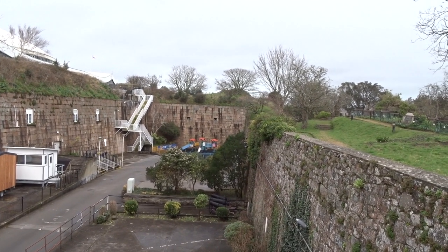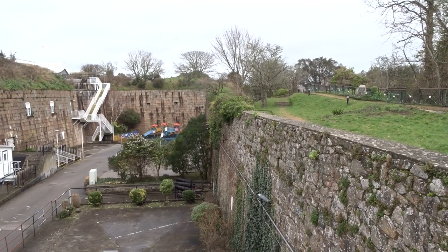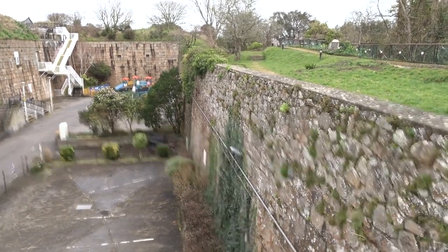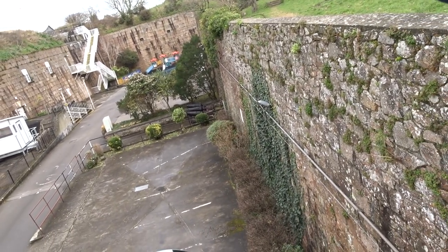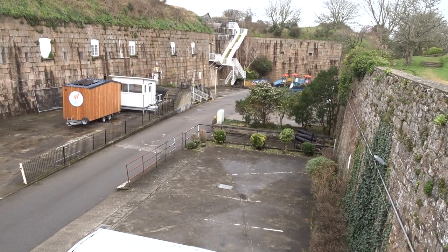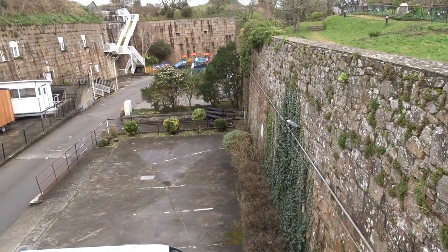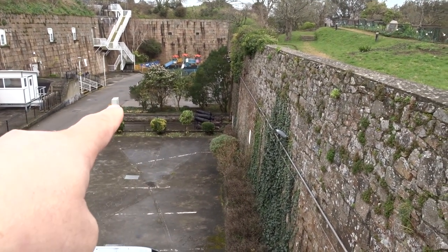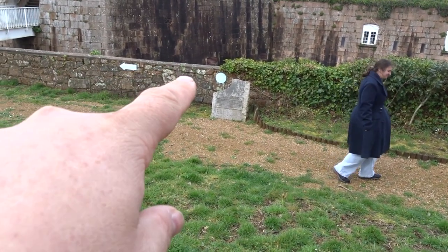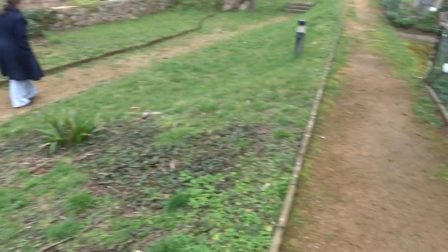Way over in the distance you can probably see that little play area with the very faded brollies - that is where they had the waltzer. And that white staircase is where they used to have one of those fairground shooting things - you know, where you have holes in people's mouths and you shoot water into them. They also had one with a gun shooting wild west-themed targets. As you can see, it's changed a lot. You can see the original small cannons there - they're actual originals from the fort.